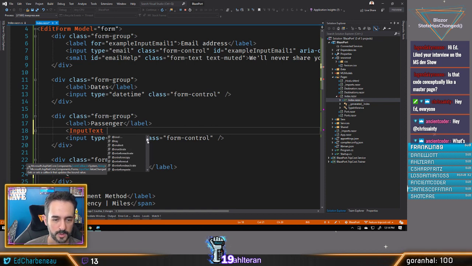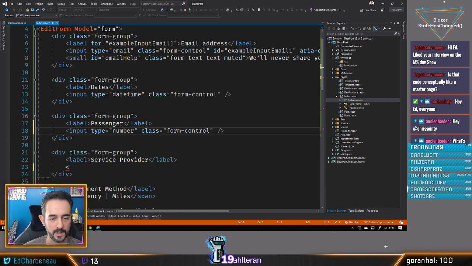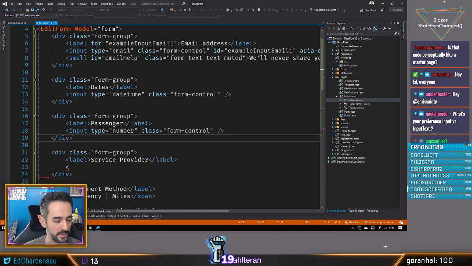I'm not sure what the difference is between just using standard HTML input and input number and input text and all those things brings. But we'll take a look at those in a few minutes. Right now I'm focusing on just getting the styling up and running correctly, and we'll eventually probably replace all of these with Telerik UI components anyway. But we'll take a look at those. Okay, it has validation logic in it. That's what I figured. There's helper stuff in those for validation, and there's also some change events and stuff that are already wired up in there.